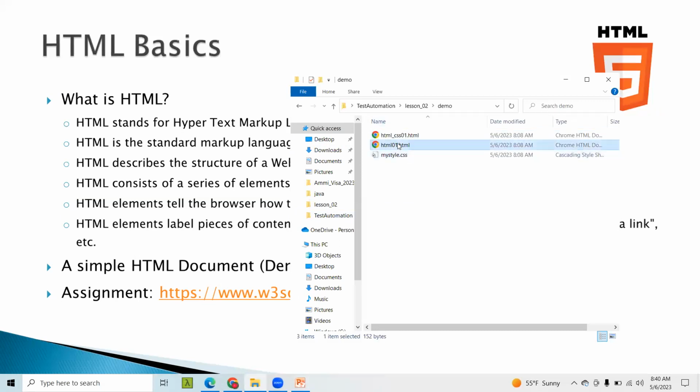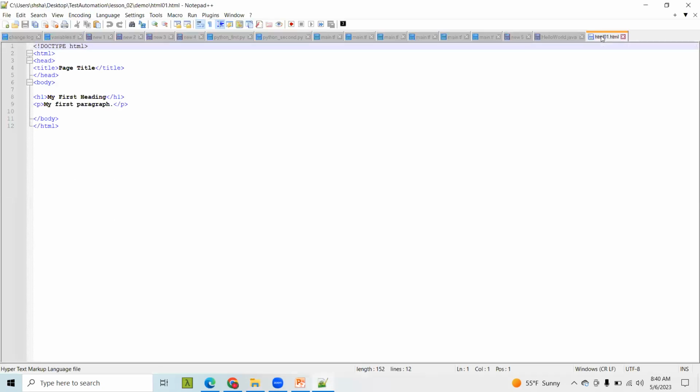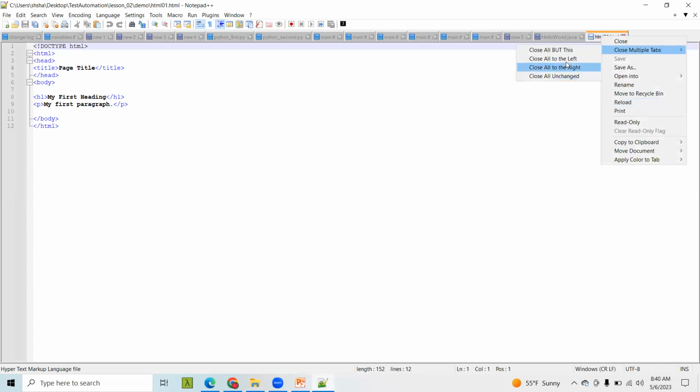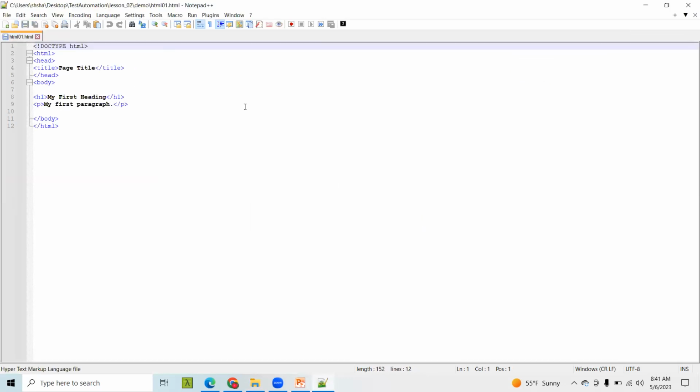So what I have is this HTML01.html over here. I'll open it up in Notepad++, which again, you must have installed. And if you look at it, let me get rid of all the others. Very simple HTML page.